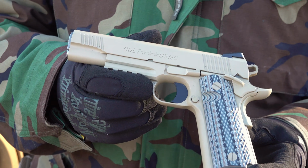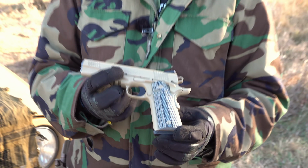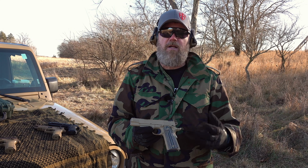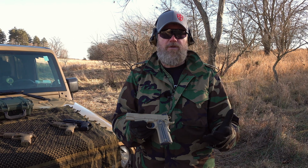Colt released these to the public, and rumor has it they were military overrun guns, which is why they had USMC on them. But the minute I saw this handgun hanging on the wall at my local gun store and I saw the USMC on the side, I know that the Marine Corps doesn't allow you to sell things using their brand name. They'll sue you to make you stop. And it's one reason why you can't buy real Marpat camouflage.